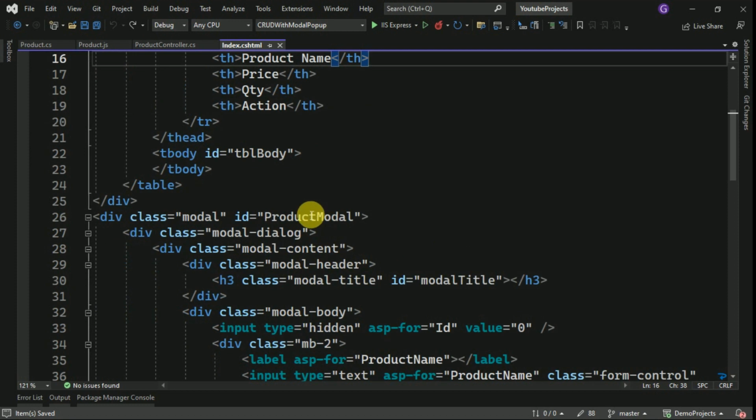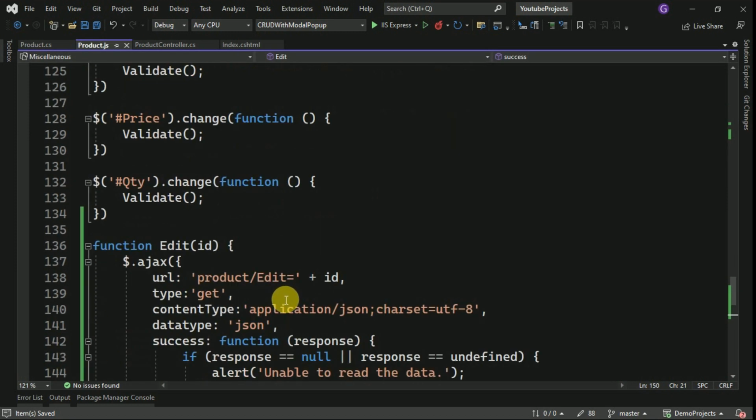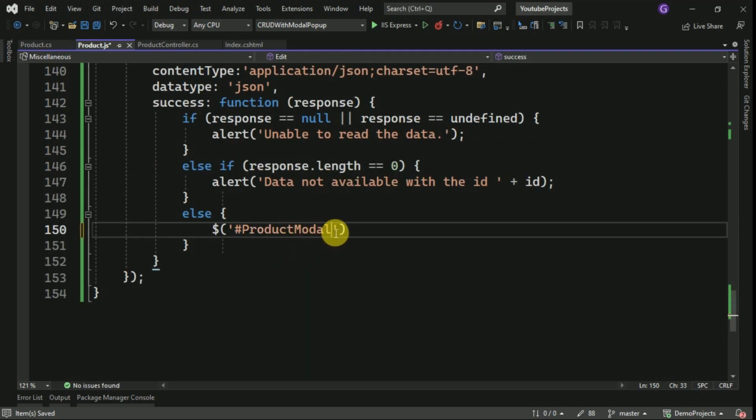From here we can see this is the modal popup. So I'm going to pass this value here. I'm going to display this here, modal show. Otherwise, if this is null or undefined, or if length is 0, we no need to display the modal popup.